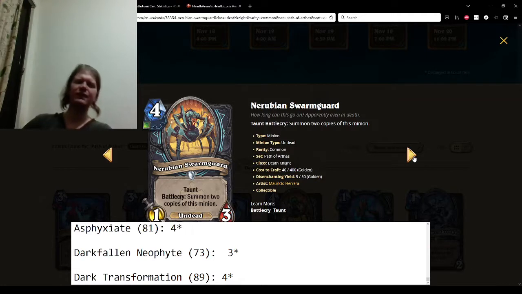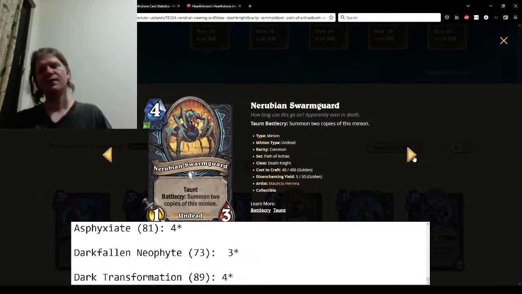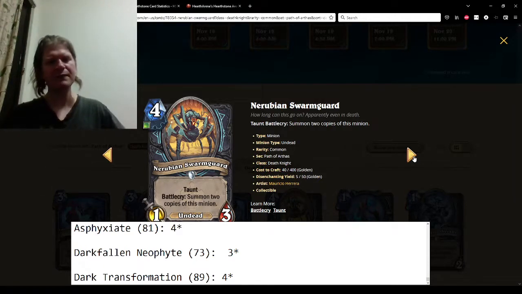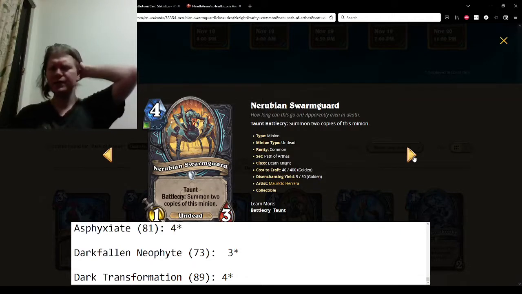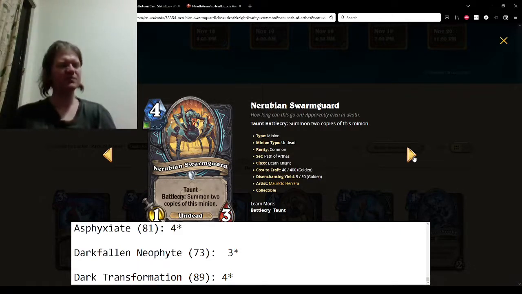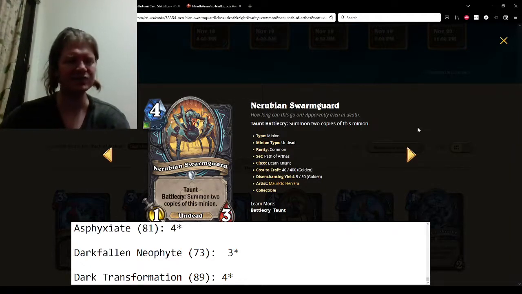And then there's buffs that you can have. There's going to be a rare buff that we'll go over later that would be really good with this. There's the Neophyte buff that makes them 3/3/3s, that's good with this. You play this plus Dark Transformation, you get 2 1/3s plus you get a rushing 4/5. That's really good with this.